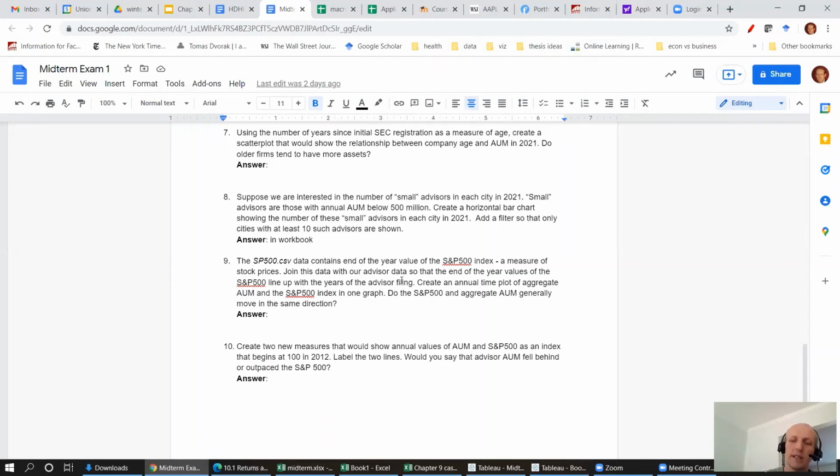Because advisors file throughout the year, they don't all file at the end of the year. So the date of the advisor filing is not going to match with the last trading day of each year, because that's what we've got in the S&P 500. So let's see how that would work.